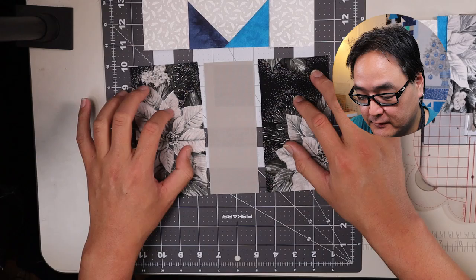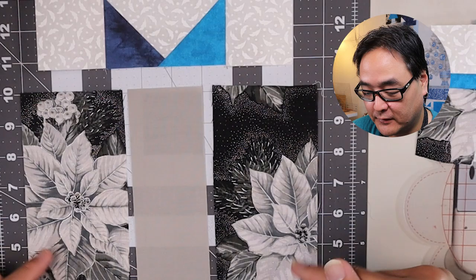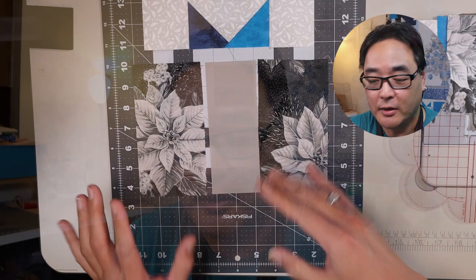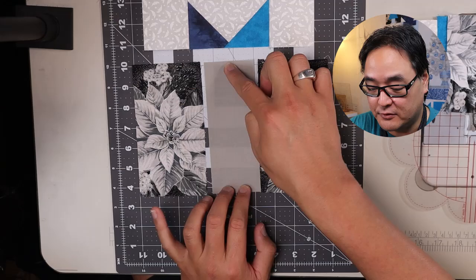These side units are 3.5 inches by 6.5 inches. Now, if you do a 1.5 inch strip down the middle, your side units will then have to be 4 inches wide on each side. I thought that the block looked better with the wider strip, so I'm going with the 2.5 inch strip here. Basically, you can do any size strip that you want to. I'm just going with the 2.5.